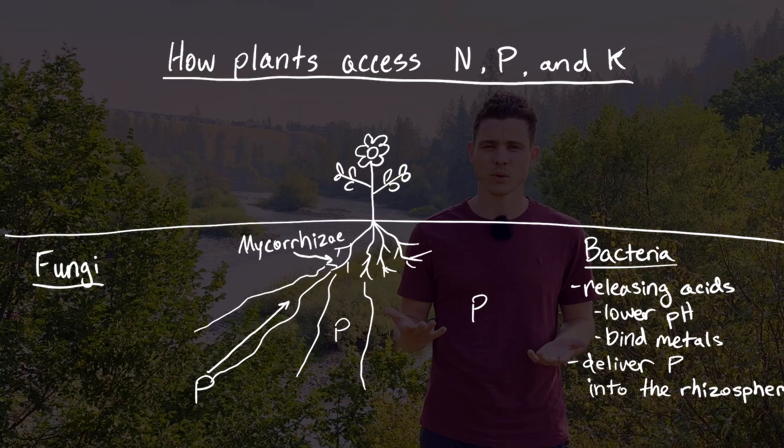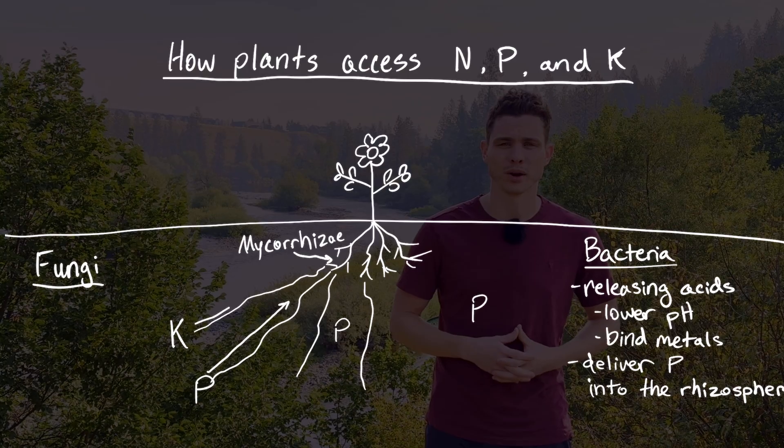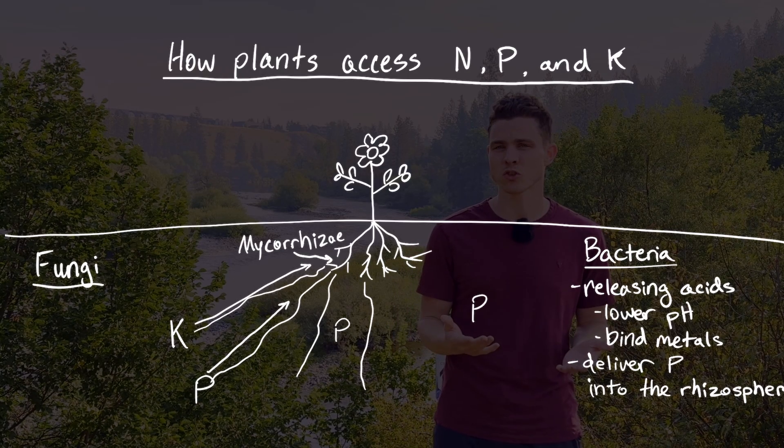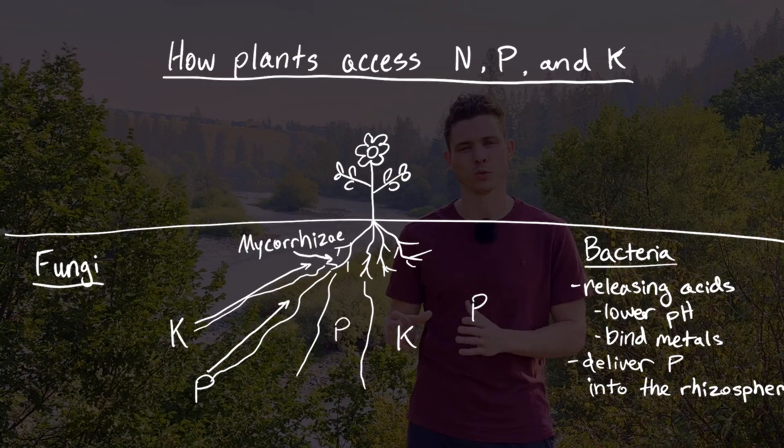In summary, the problem with soil is often not that it's lacking in phosphorus; rather, the phosphorus is unavailable and out of reach. With the help of these two large groups of microbes, the locked-up phosphorus becomes not only available to the plant roots, it gets delivered directly into the root systems. Looking at potassium we find similar processes at work — bacteria and fungi secrete acids that break up potassium from minerals in the soil and then exchange it with the plant for root exudates.